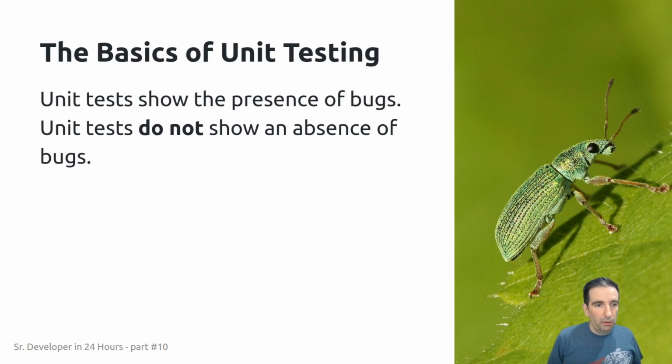It is also important to note that unit tests can show the presence of bugs, but they cannot show the absence of bugs. What that means is that if we have unit tests that are failing, we can be fairly certain that there is a bug, especially when we have tests that used to work and they no longer work. However, just because we have all of our tests passing, all of our tests are green, it doesn't mean that we have no bugs in the code. However, it's still a very useful tool to be able to detect when we do have a bug.